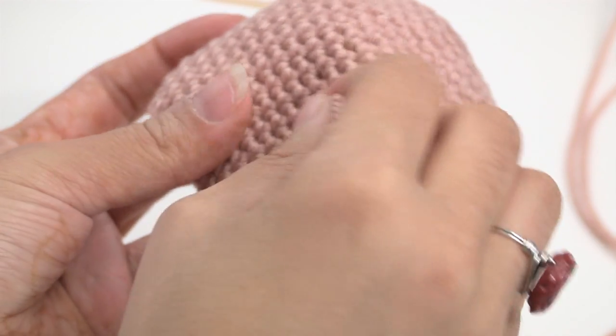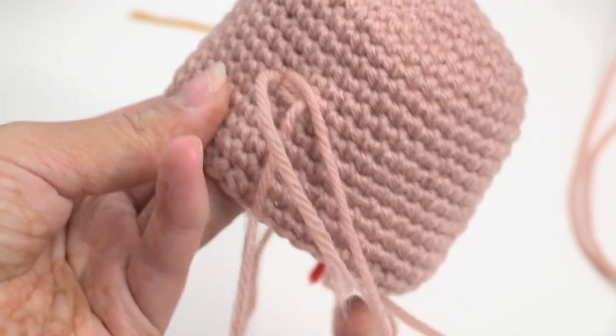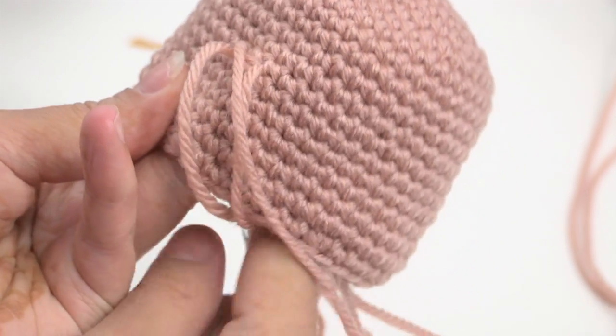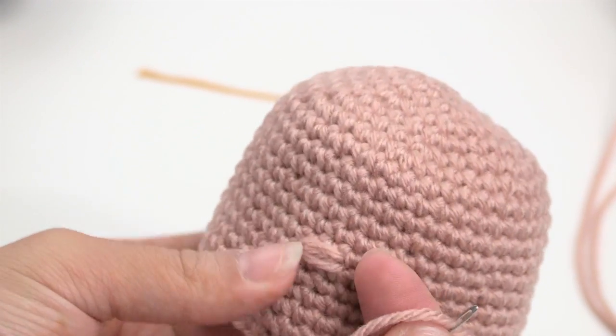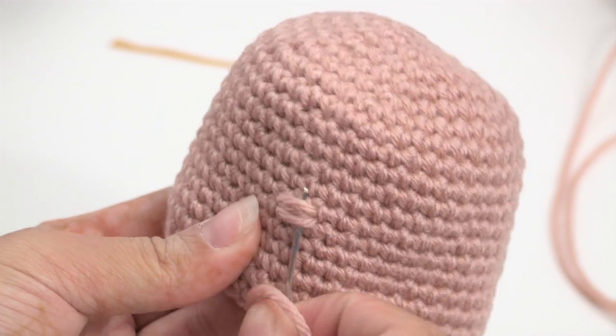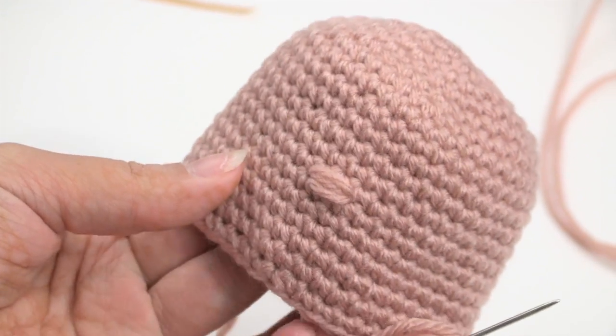Okay, I mean, your nose can be different as well. You can have your nose be vertical. You can be doing your stitches up and down, you know, like that. But I just chose to do it sideways. Okay. And to pull the stitches out a little bit. I think that's a good big enough nose.